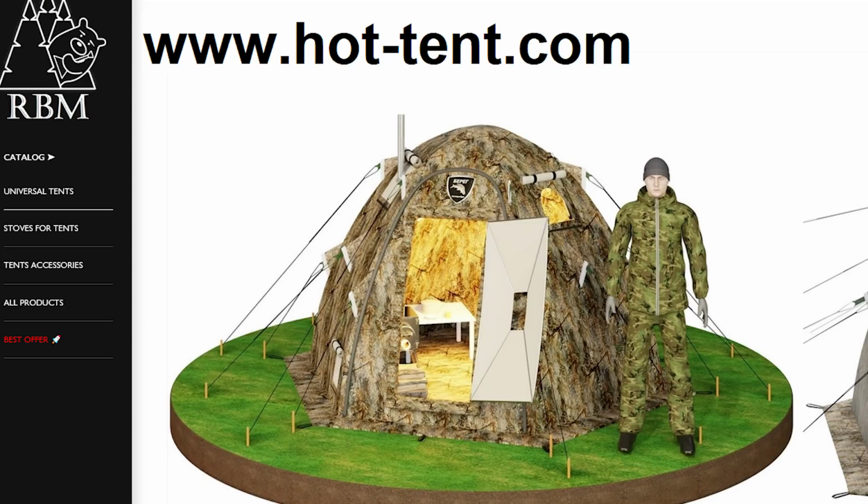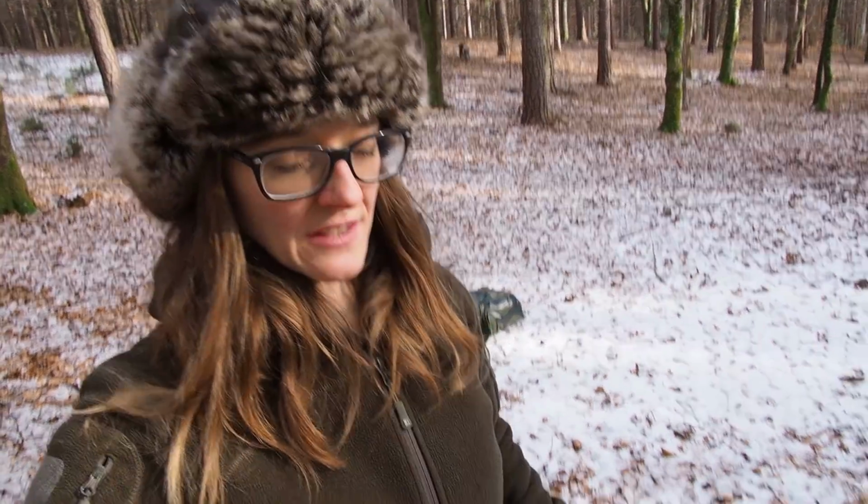Hey guys, my name is Lilly and today I want to sleep in the forest again. So this is a tent that I've gotten from the company hottent.com. This here is a Russian tent which is especially made for winter time. It has 3 layers, so it should insulate very well.